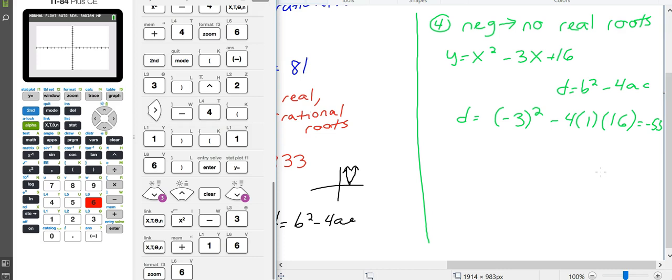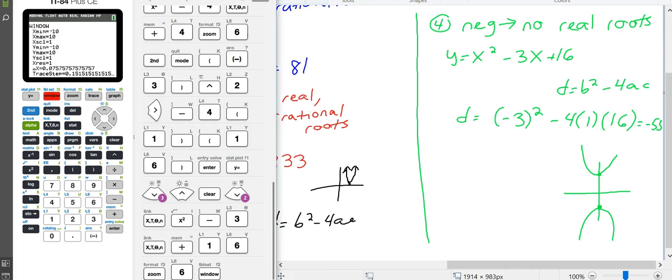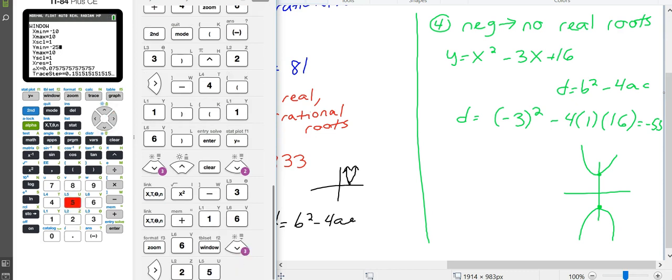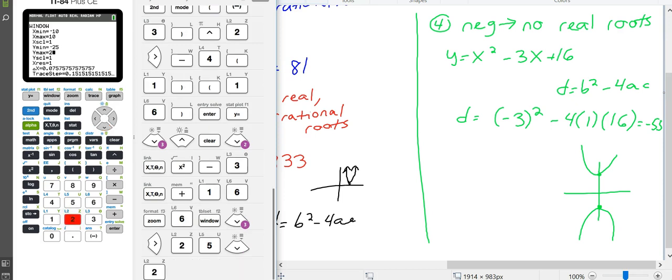So we can't see it. That means that the graph is either too high up for us to see, it's over here, or it's too low down for us to see, it's over here. Let's try making our y max and our y min higher and lower respectively. The minimum we'll make negative 25, so we could see further down the graph. The maximum we'll make positive 25, so we could see further up the graph.